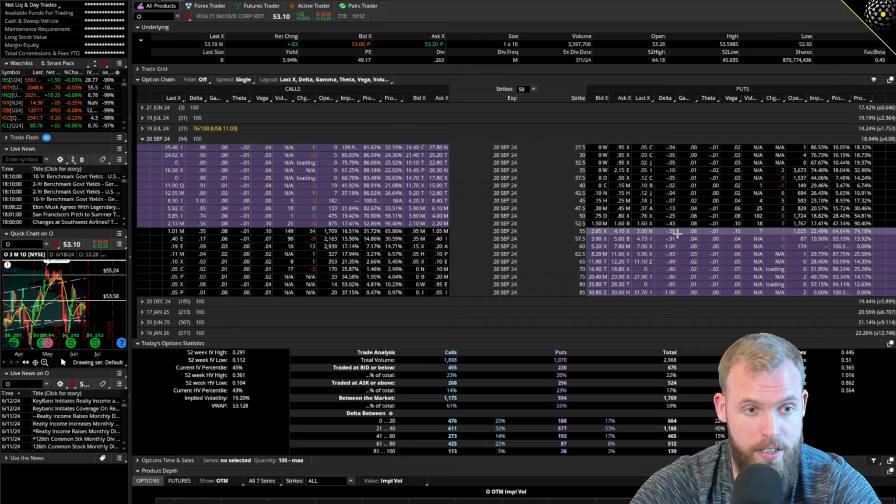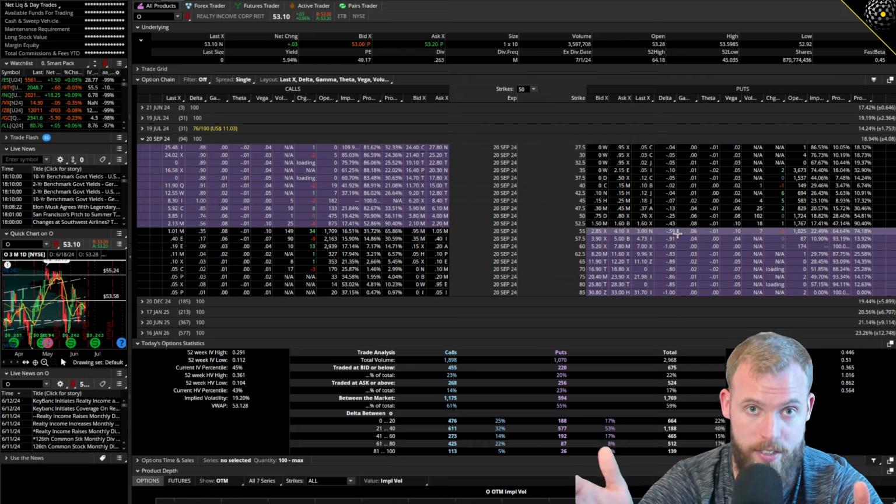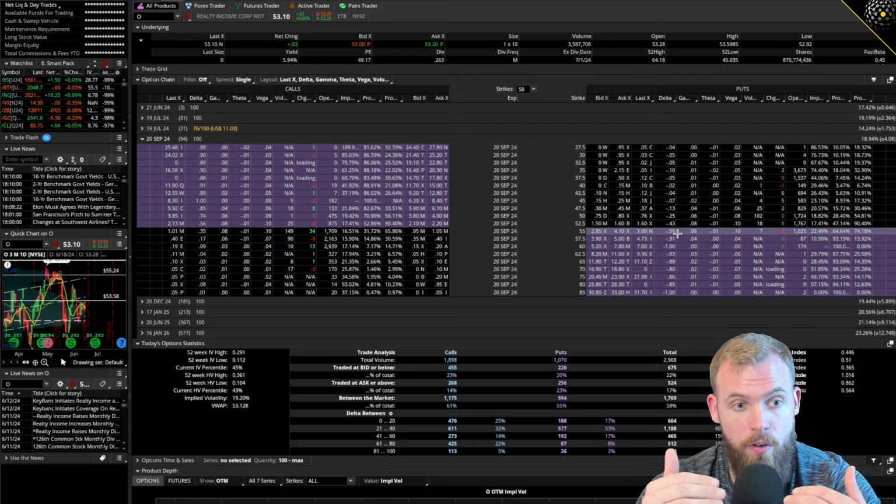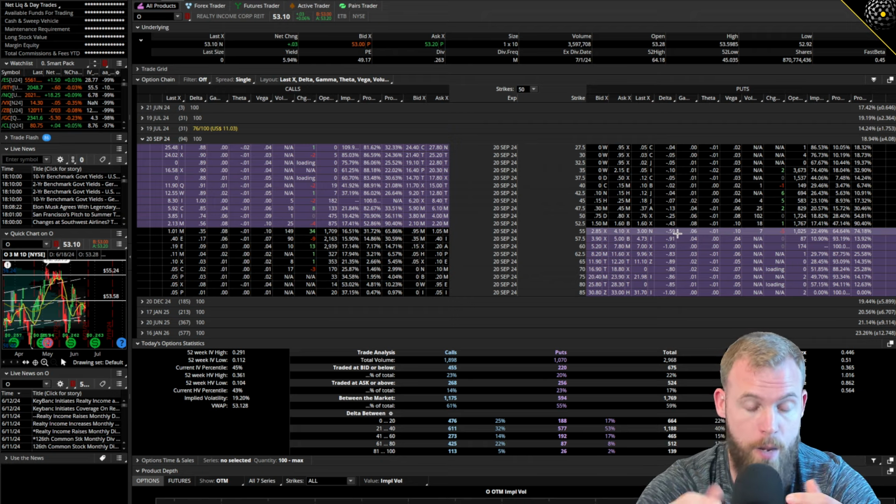The vast majority of the time, it will be greater than a 60 delta. Sometimes I will go as far as a 1 delta. My typical target is around an 80 delta. Now, this is completely predicated on the options chain.